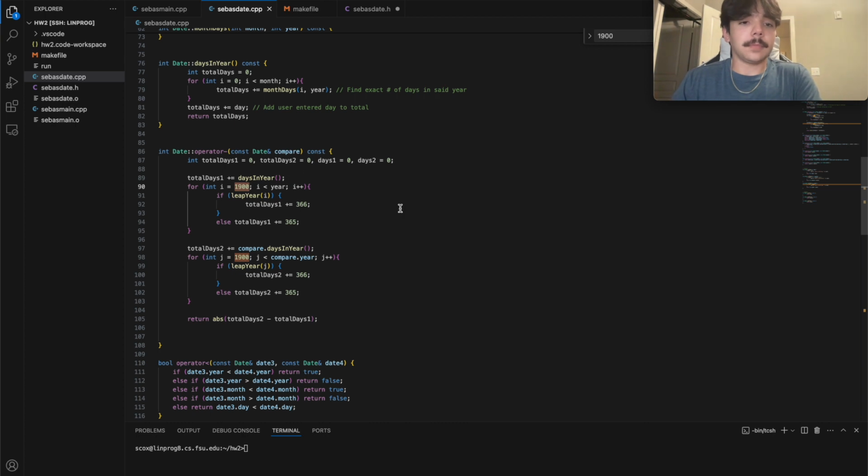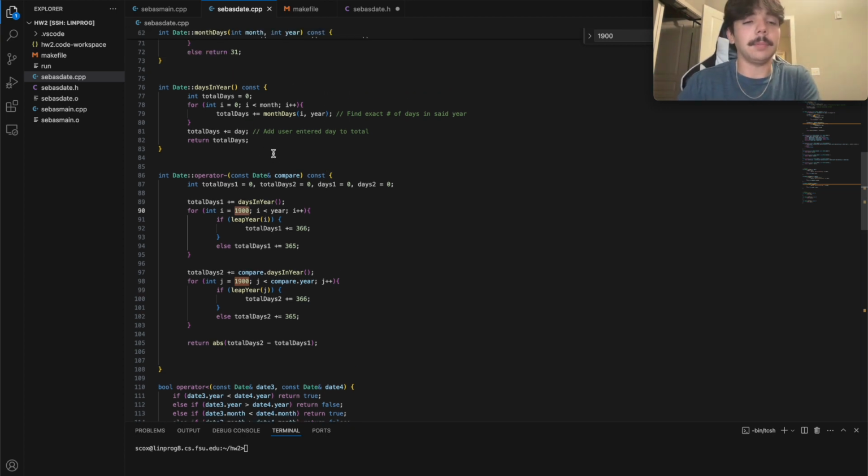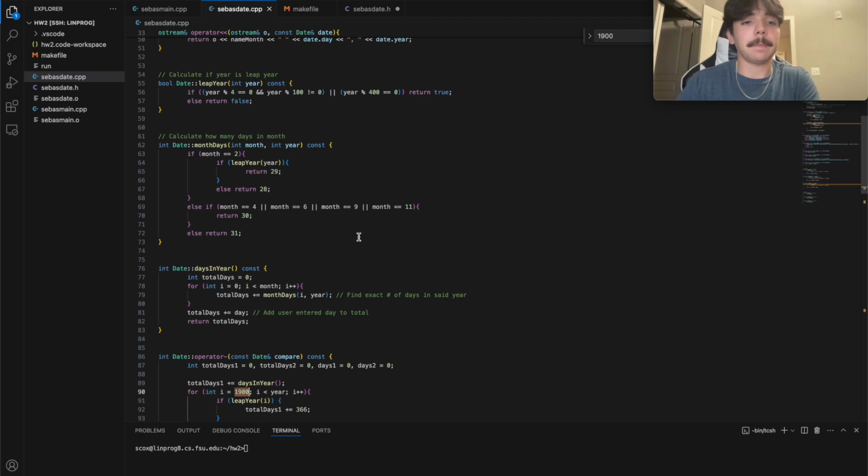So you compare it, just because you have one already, and then you compare it with the next one. So we have total days for the first date, total days for the second date, and then days 1 and 2. Basically total days 1, total days 2, don't get it confused, is to see the days in the year as seen by the function name here. Go up, which I guess bridges into here, where we have 3 of the very needed functions.